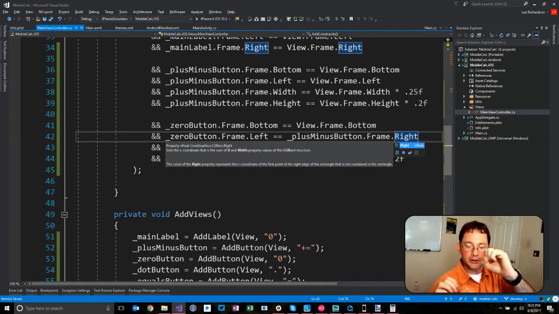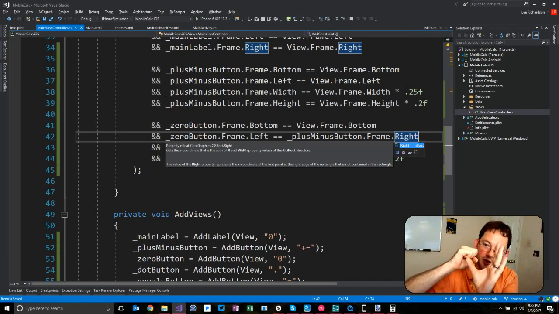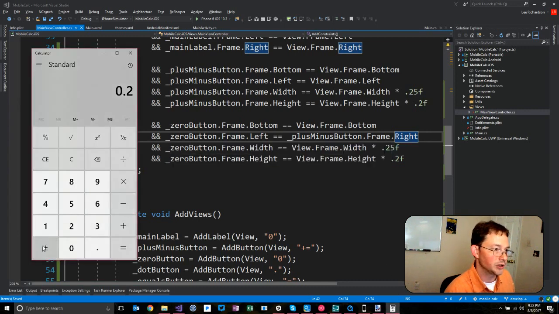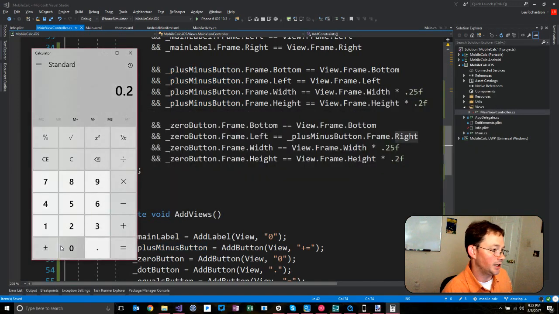It's going to be backwards, but let's see if I can do this for you. Maybe I'll show you this on the screen, it'd be easier. So we're trying to say the left edge of the 0 button is equal to the plus minus button's right edge. So there, we've just aligned that to the right of the plus minus button.